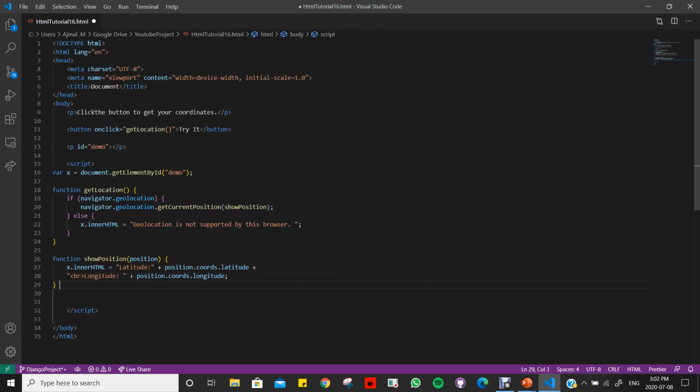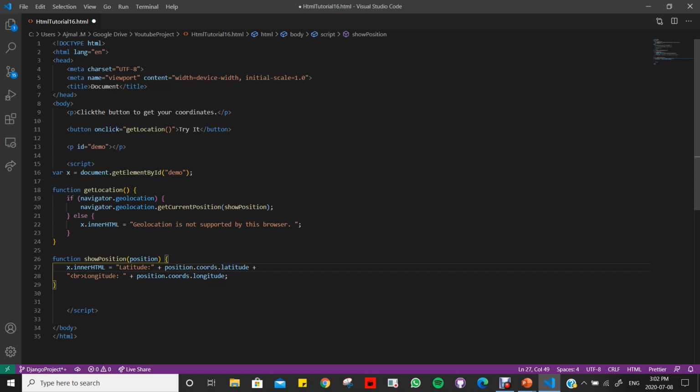Let me do a quick recap. So again, we're basically linking our function to the value of variable x, and we want this variable to get the latitude. This would be the code for latitude, so position, which is this function, dot coordinates, dot latitude.